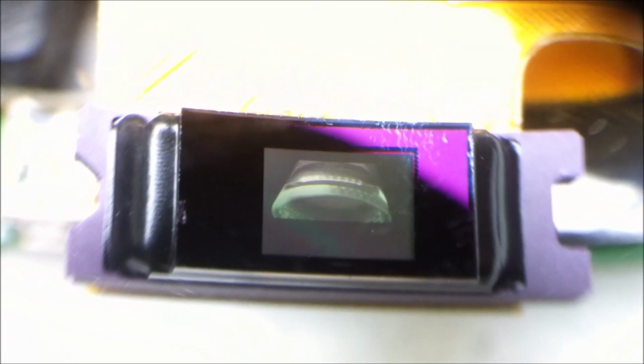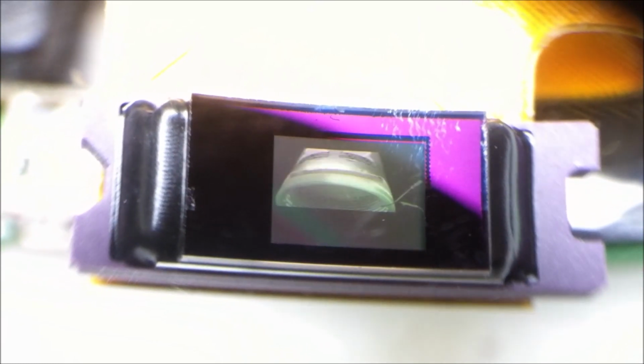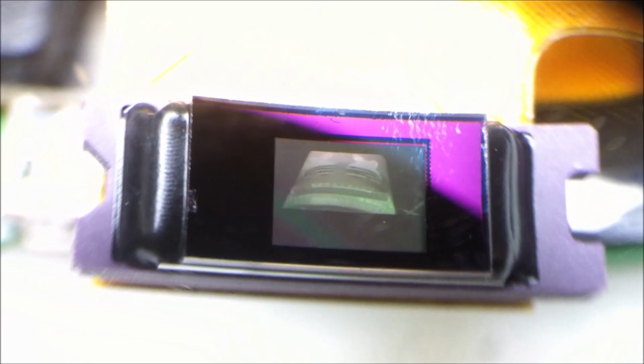You'll notice that the video image coming off the DMD is in grayscale, and that's due to how a DLP projector works. They draw the red, green, and blue portions of the video image sequentially, and they do it quick enough that your brain sees it as a regular full color video. This is why if you're watching a DLP projector, and you move your head real quick, you'll notice these rainbow artifacts. That's really cool though. Let's get this under the microscope so we can get a much closer view on it.